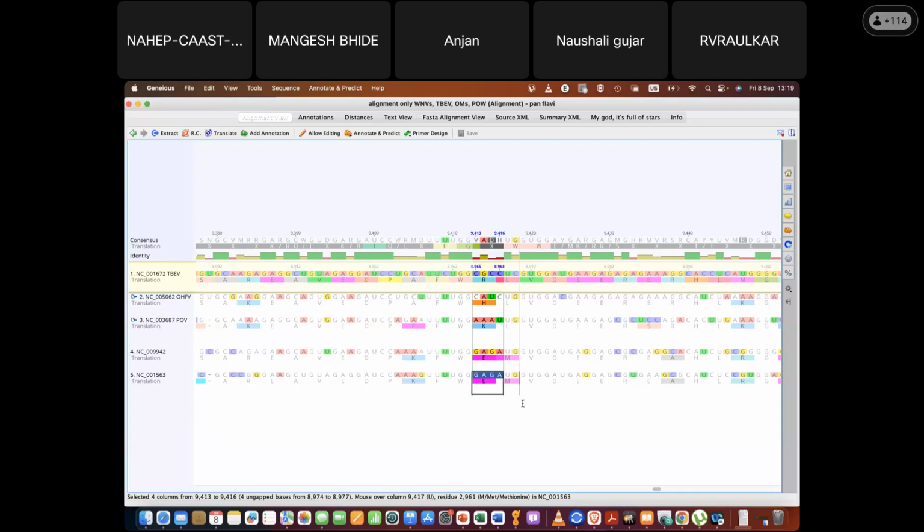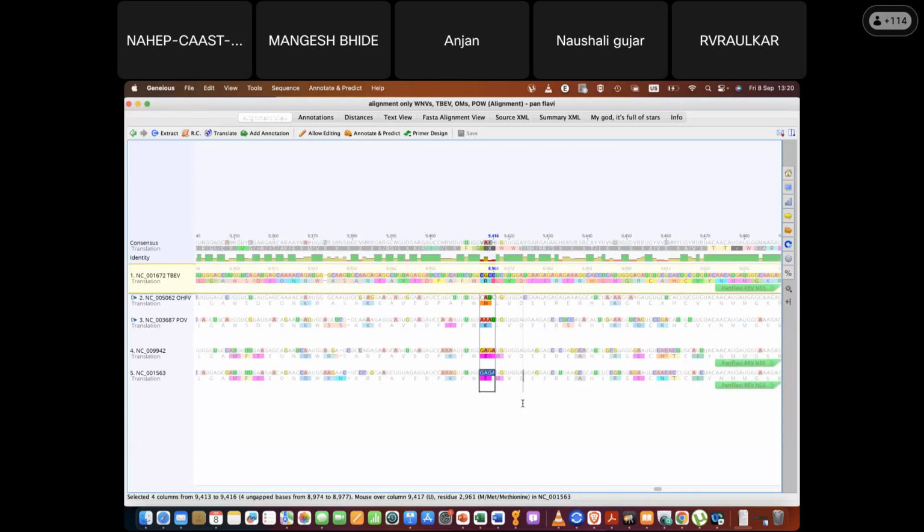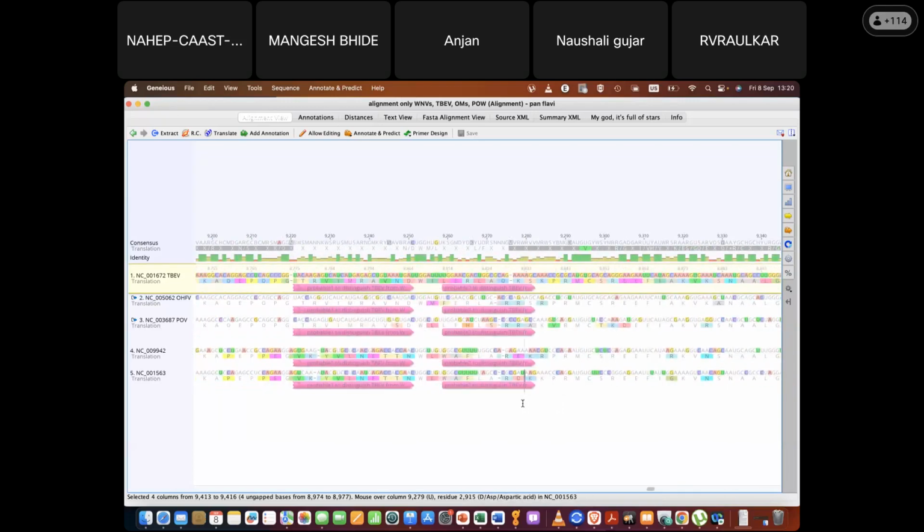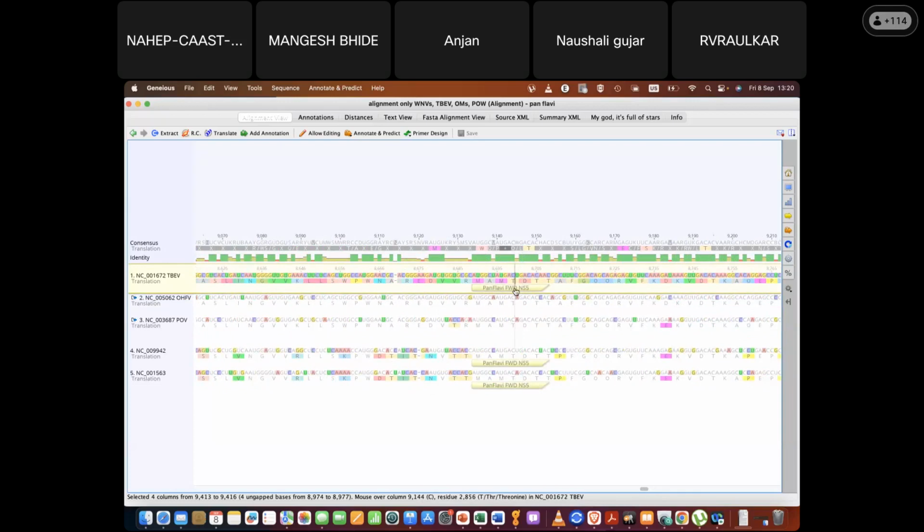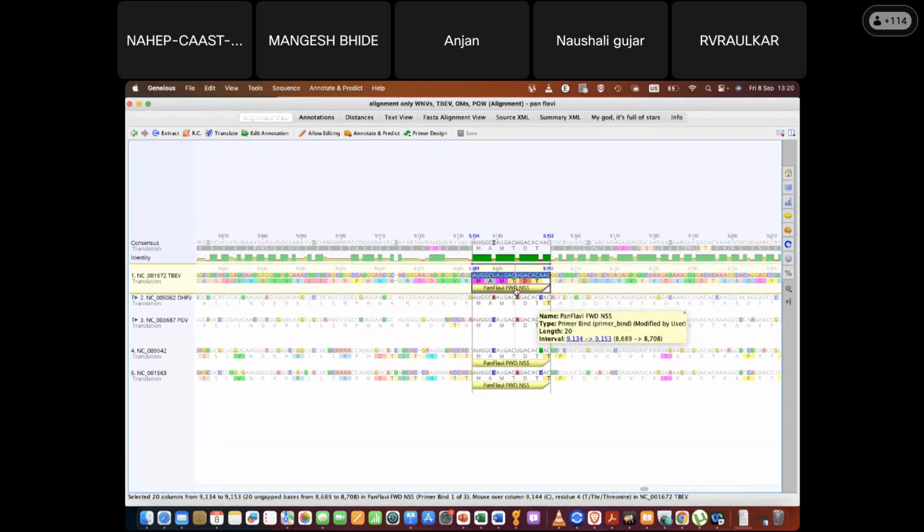So the idea is to amplify this region and then sequence and genotype. That's why I selected this region as a forward region, or forward primer.